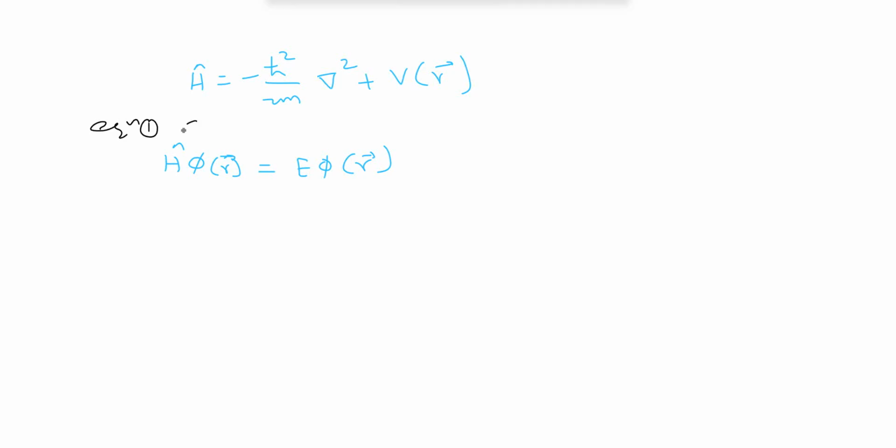So let's look at this Hamiltonian, which is H equal to minus h bar squared del squared by 2m plus V of r. The time independent Schrodinger equation which we got, we can write with H cap acting on phi of r. The above equation, which is equation 1, can be written as this.